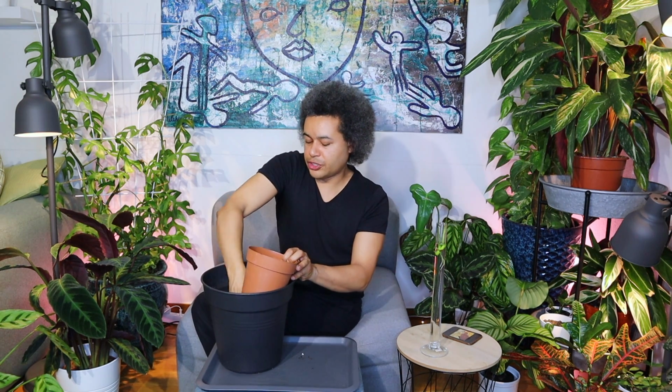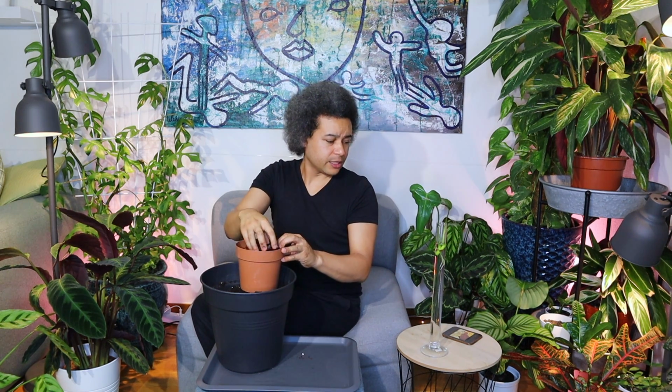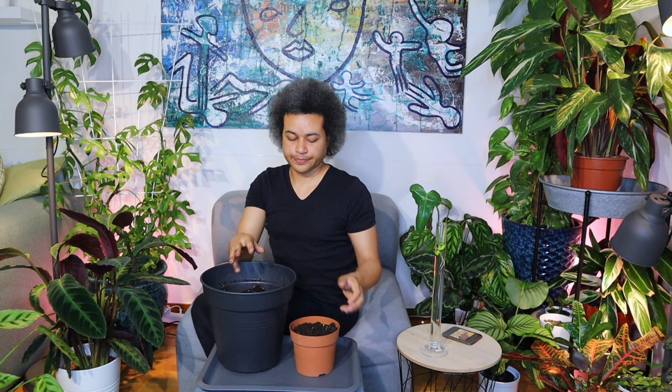Oh, like this. And as I said, this plant hasn't got much roots, so I can put a decent amount in before I put it in. Because this time, I'm thinking the roots are so tender and thin that I'm going to fill up the soil in this pot to the height that I want it to be, which is here. And then remove this.